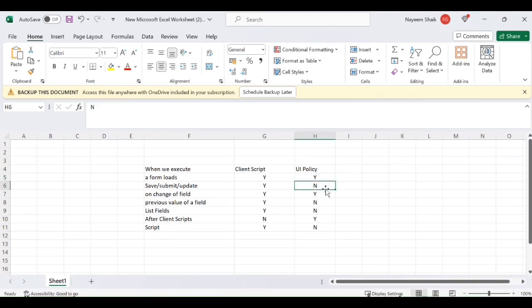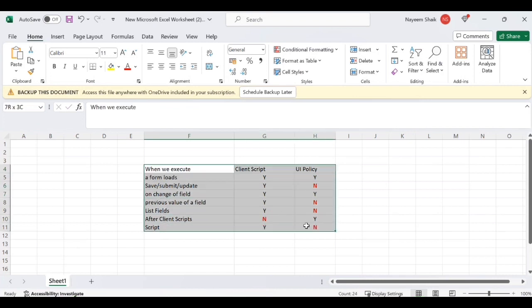So let's change this no to red in color and bold. So this is a table you need to follow.